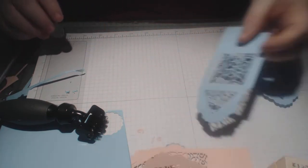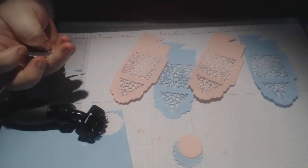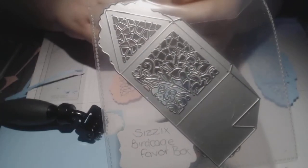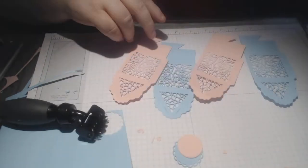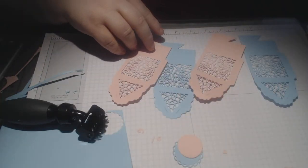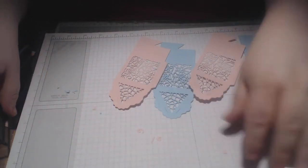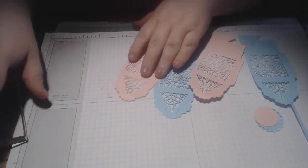Right. So, got my 3 bits there. Put them back in the folder so I don't lose them. But as I said, that's how I store them on my side of my desk. And they're just handy for me to have nearby. Right, get rid of that. Don't need that, don't need that. There's all that yuck.